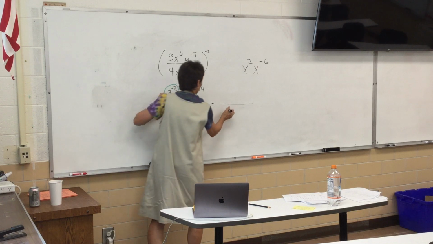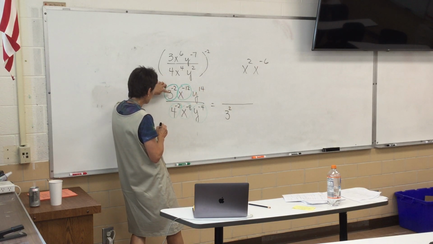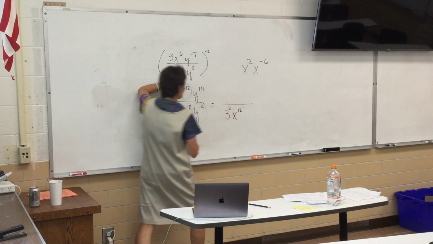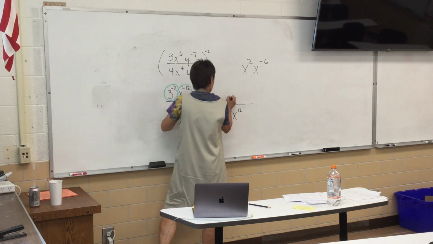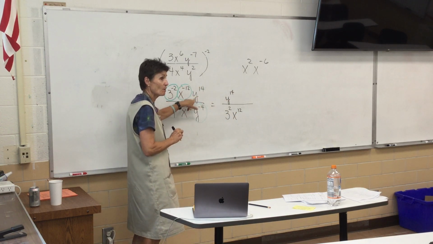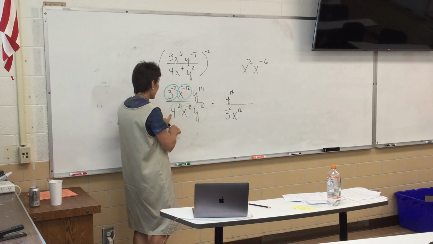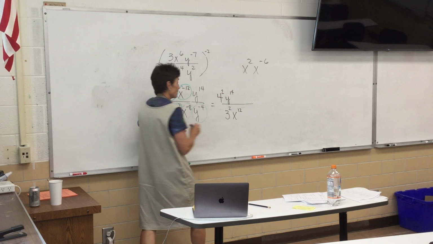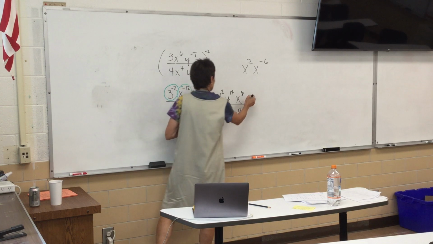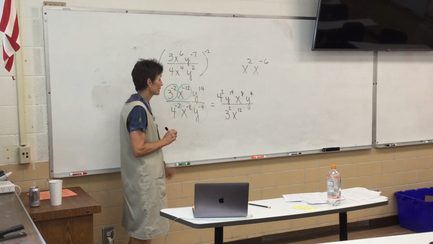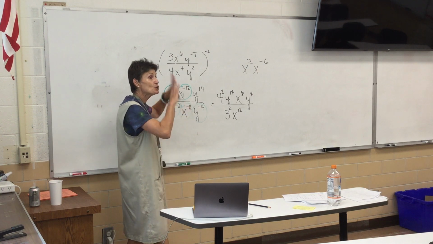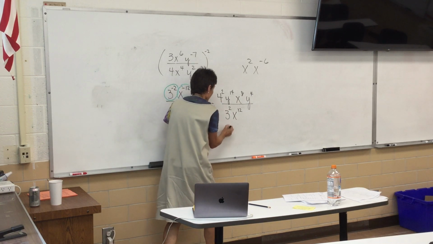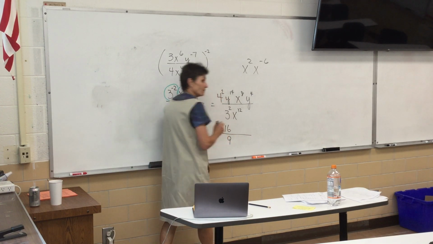So this is going to become 3 squared in the denominator. He's in the top, so he's got to move to the bottom. This becomes x to the 12 in the bottom. Now this guy stays right where he is. He has a positive exponent, so he's not moving. This guy's in the bottom, so he's going to the top. This guy's in the bottom, so he's going to the top. And this guy's going to the top. So now I have no more negative exponents, and I can do what you suggested now. I've got 4 squared, which is 16, and 3 squared, which is 9.